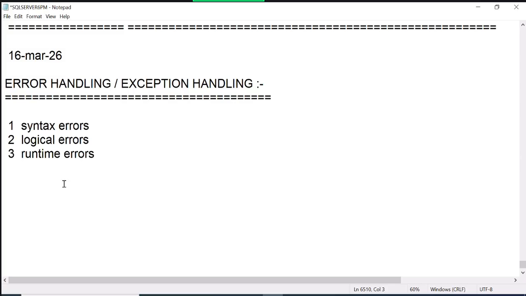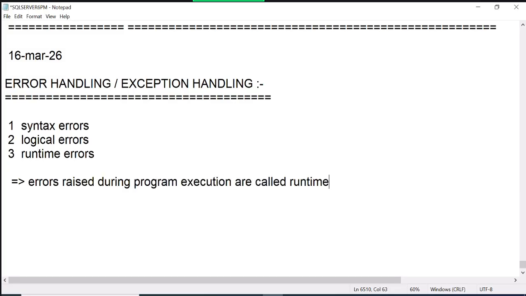So errors raised during program execution are called what? Runtime errors. Example: declare @x tinyint, set x equals 1000, then print x.